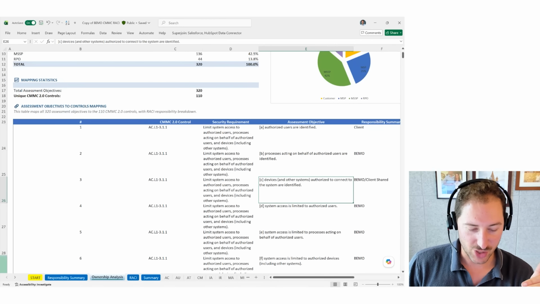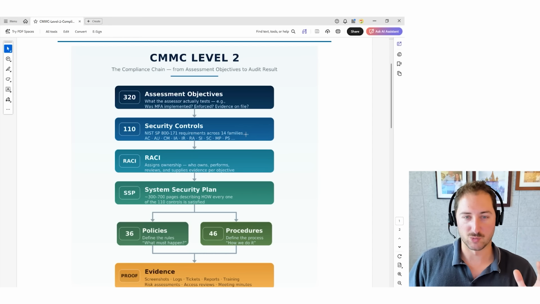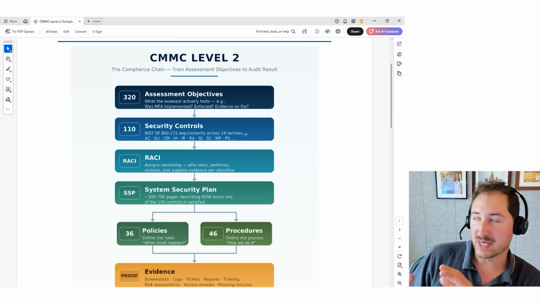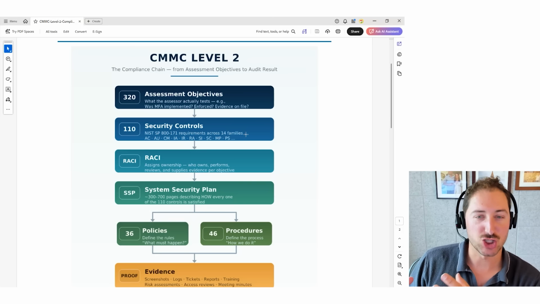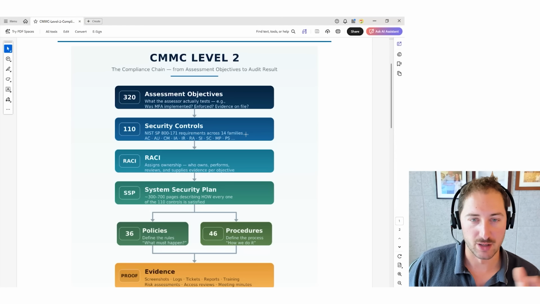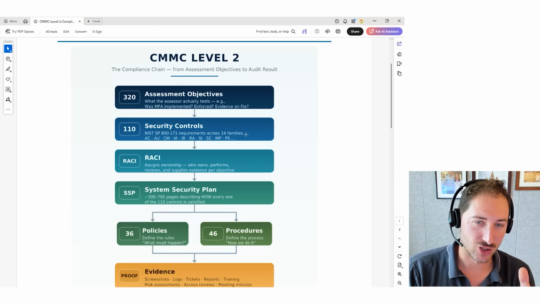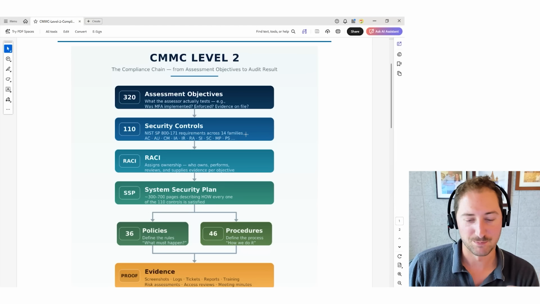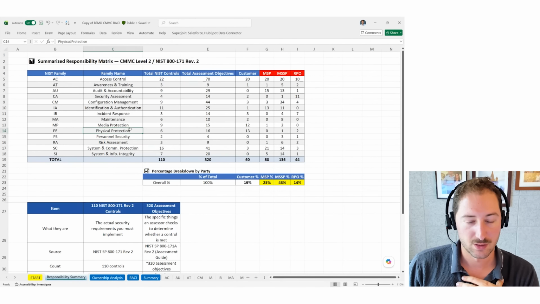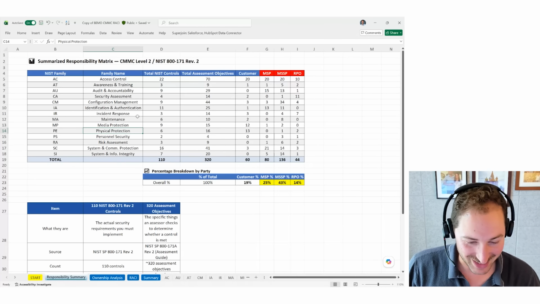So if I start off, back to the top, I think most of you are familiar with CMMC being the execution layer of NIST 800-171 revision 2. It's simply an enforcement mandate that you all have to go do that. If I pull up my spreadsheet, what is NIST 800-171 basically?